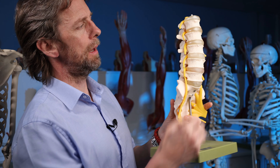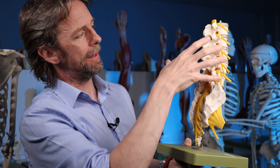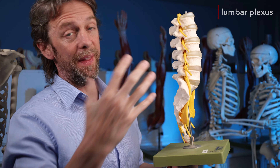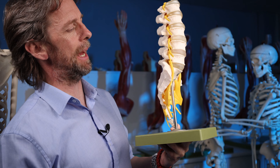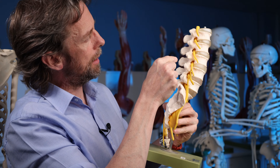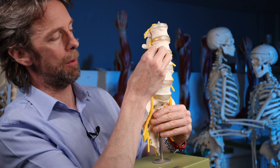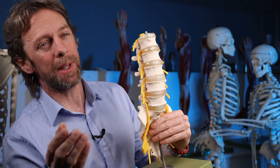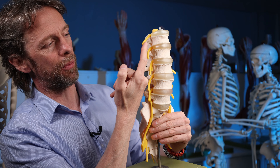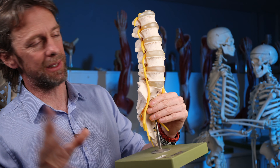These are the lumbar vertebrae, these are the spinal nerve roots, and these are forming the lumbar plexus — the meshwork of nerves that come together and then form other nerves running off to the lower limb, pelvis, and abdomen. The L1 spinal nerve root will form the ilioinguinal nerve in most cases, but somewhat often the ilioinguinal nerve will also receive neurons from the T12 or the L2 spinal nerve root. So we're already starting to see a bit of variability.